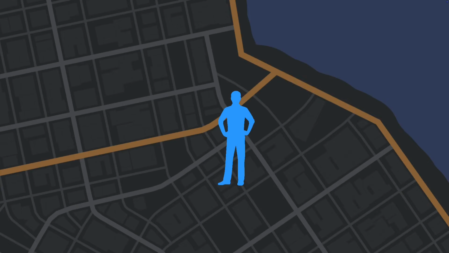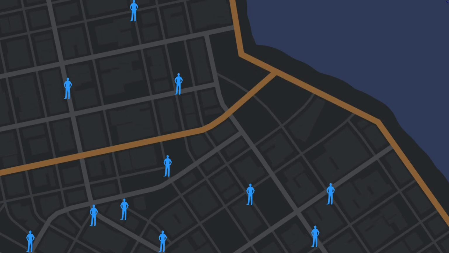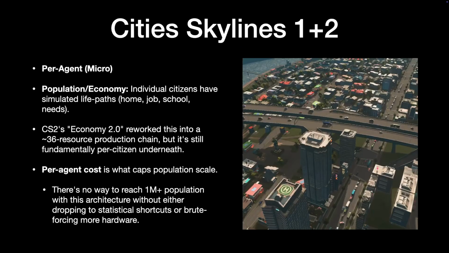And so an agent works like this: you take all these little guys, spread them out across the map, and they will be at home, at work, and then during the day, they will just walk to different jobs, different points of interest, depending on what the city simulation needs of them. And again, this leads to very emergent, real behavior.